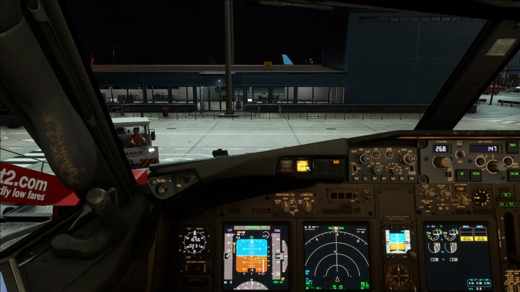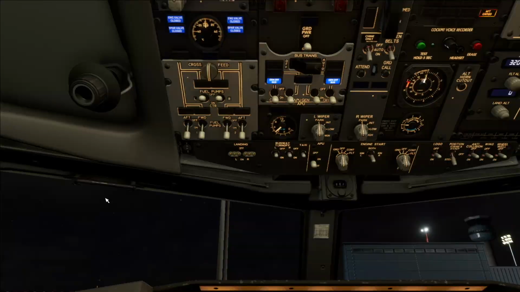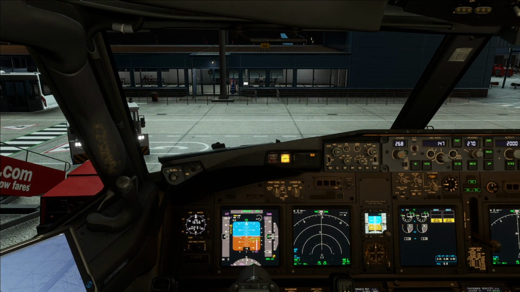Okay, lovely everyone. So there we have it. Welcome to East Midlands Airport. The landing rate was -198. Can't lie, I thought it would have been slightly smoother by the looks of it, but clearly not. We're smoother in Gibraltar somehow. -198 was the landing rate.